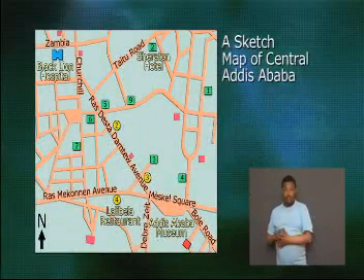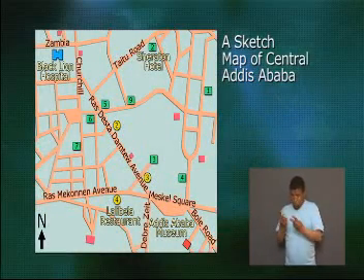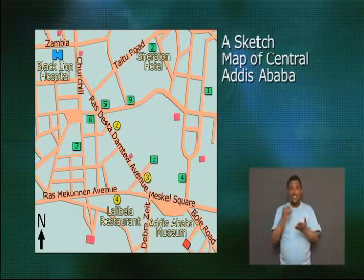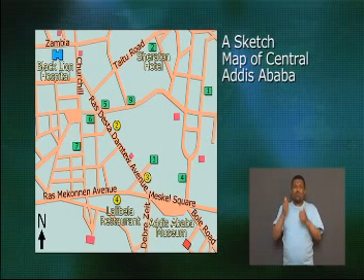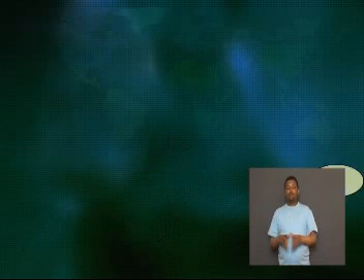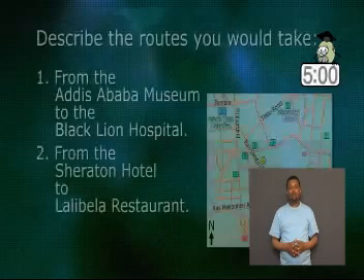Students, please look at the sketch map displayed on the screen. This is a sketch map of central Addis Ababa, which has been produced for tourists. Please work with a partner to answer the questions that will appear in a moment. Go ahead, and I will see you soon. Students, let's get ready. Begin.